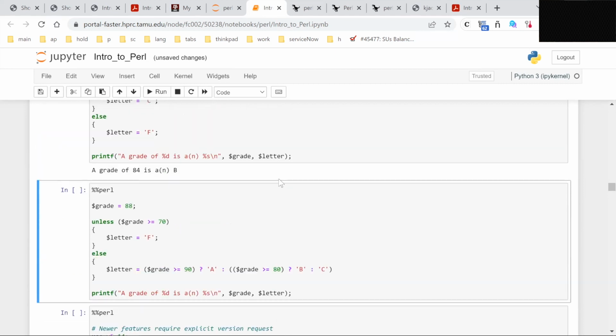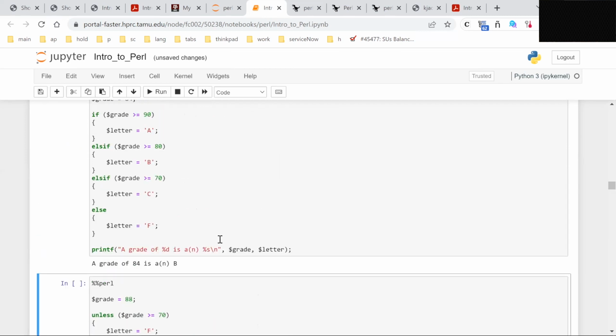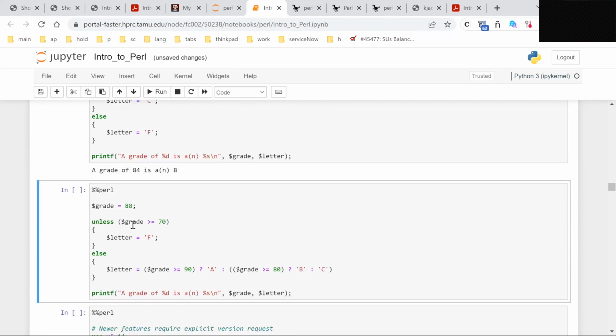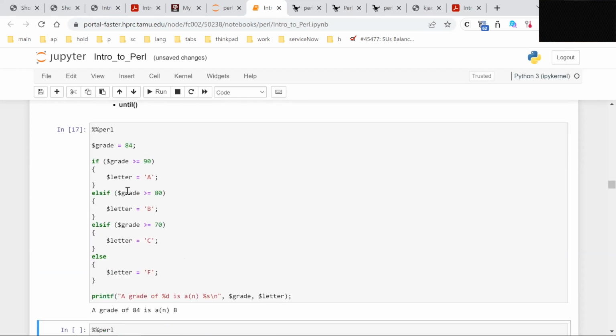Now, in Perl, there are many different ways to do a lot of things. It has a lot of variations. So instead of using if, I can use unless. So I say unless this is true, then this is going to be the case. Notice here, if I was writing this in C, I wouldn't need the curly braces because I could just have a condition and then one single statement, and then else, and then another statement. But in Perl, you always have to have the curly braces around the code block, whether it's one statement or a list of statements.